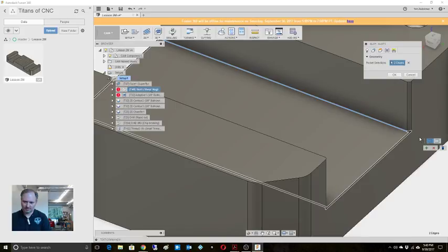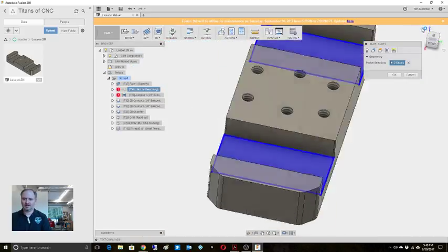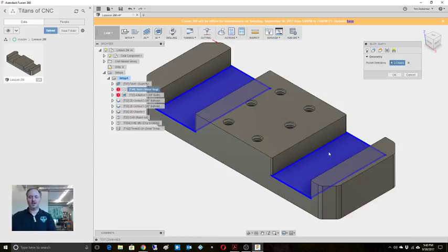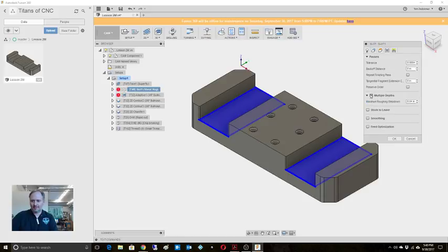I want it to be a closed contour. There we go. All right. I figured I was doing something silly. Okay, so shear hog. We want it to do multiple depths. It's going to come down, yeah, 40 thousandths per is fine. That's a pretty standard thing.